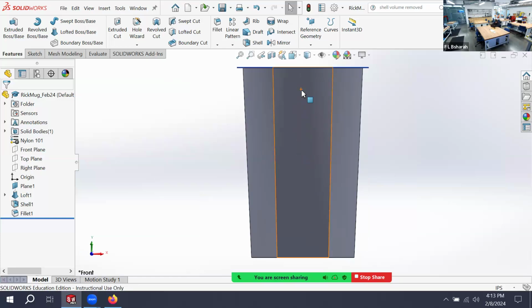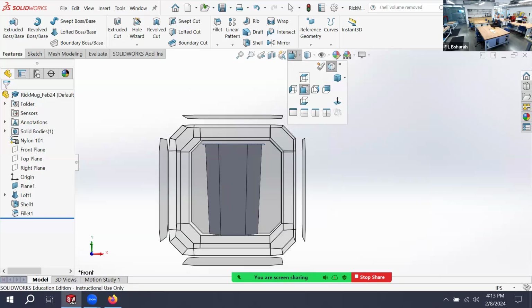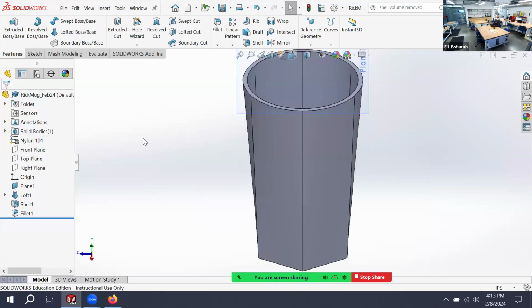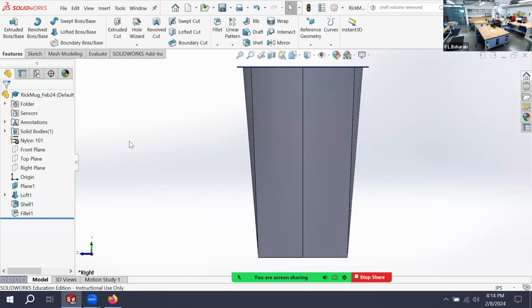And I gotta figure out where I want to place that. Actually, no, I was correct the other way. Sorry. I'm not paying attention to my own silliness. So I'm gonna sketch on the right plane, because the right plane cuts right through the side of the thing. I'm mistaken initially. Not paying attention. So I need to just draw.